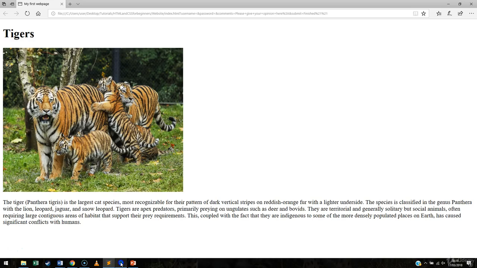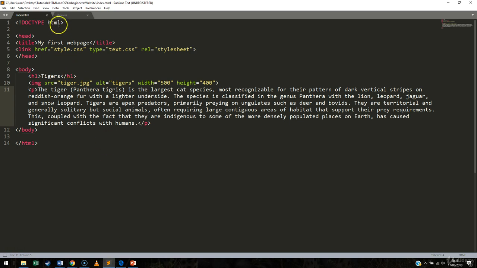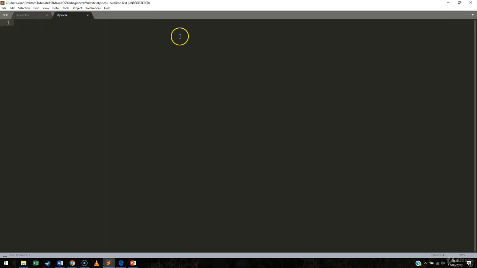Okay, so when I go into my web page, it should do absolutely nothing, because we've not put anything into the style sheet yet. And I think it's time to actually start putting something into the style sheet. So it doesn't work quite the same way as HTML. You won't ever lay it out like an HTML page. You refer to the tags within the HTML page.